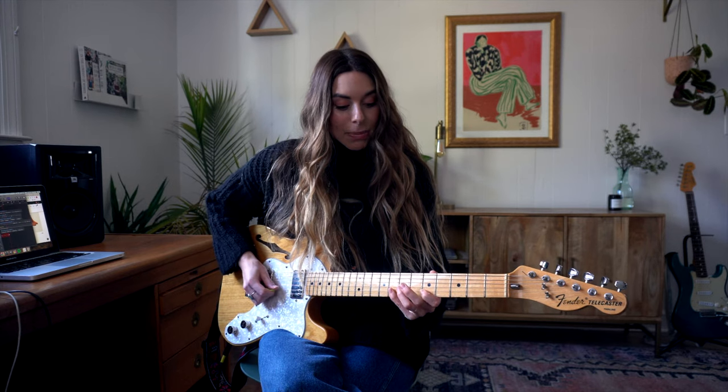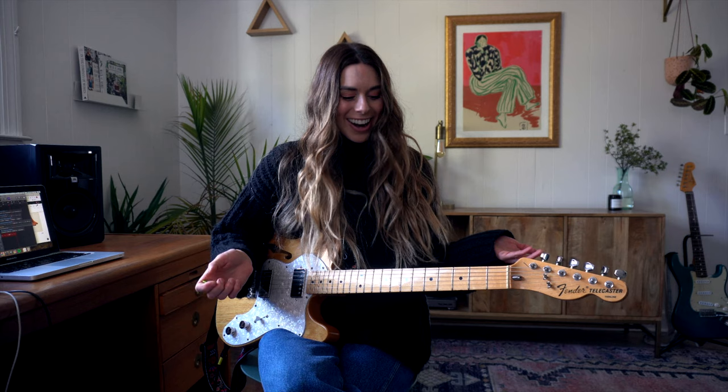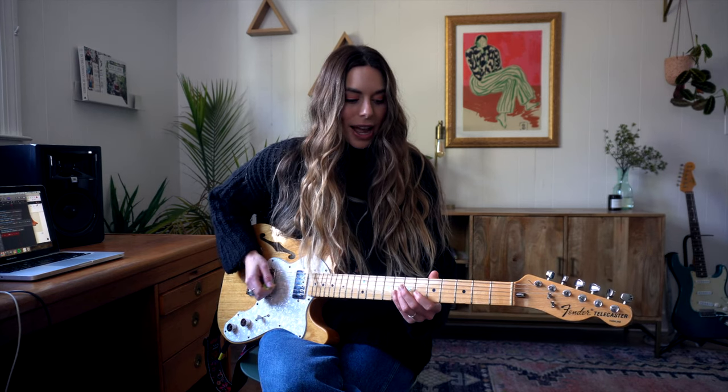My next tip is about adding an extra note as you're playing your minor pentatonic scale. You don't have to know everything to add an extra note. A lot of times we know our minor pentatonic scale but adding a little passing tone feels daunting if you don't know the theory or what mode you're in. The fact is you don't really have to know everything to experiment with extra notes — there's no note police on guitar. I'd just recommend choosing one extra note while practicing, like the eighth fret on the G string, and you can hear how just that one extra note makes things sound more varied.